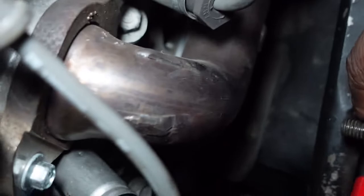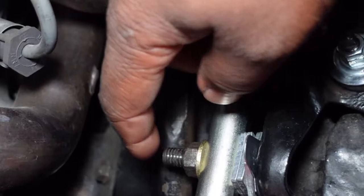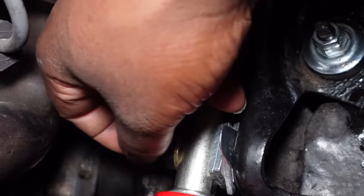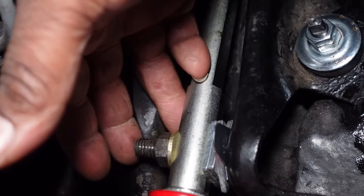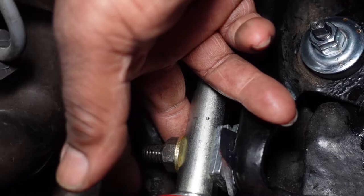Now, this bolt is supposed to be splined into this mount right here. So you have to be mindful. Sometimes these bolts can work loose, and this bolt will want to turn, so you have to put a socket on here. That's not the case on this car. We just take our 11/16, loosen this bolt. It is a mechanical locking bolt, so it will have resistance on it the entire way you are turning. This nut that's on here should be a locking nut, preferably a mechanical locking nut, not a nylon one, because you will suffer some heat getting on it. So it's 11/16. We will loosen this, add our correct amounts of shims back in here, and tighten it back down, and go onto our passenger side and do the same thing.